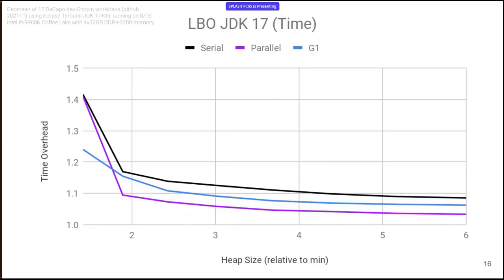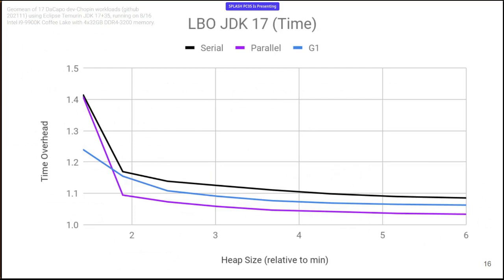All right, and then this gets to your other question. One of you was asking about the time-space trade-off. Well, as GC people, we always want to think about GC as a time-space trade-off because that's fundamentally what it is. So we like to plot our data like this, which is to put on the x-axis the heap size, and on the y-axis the overhead.